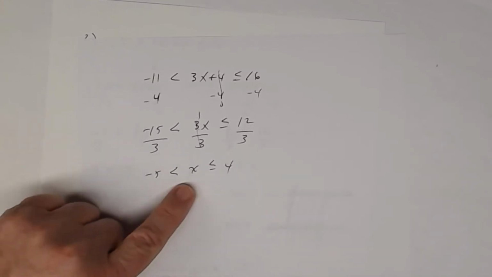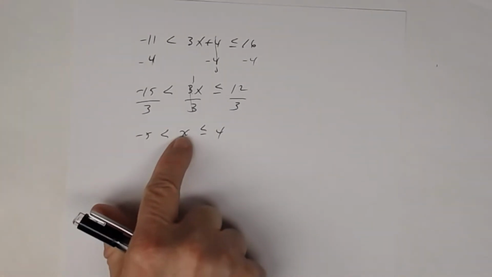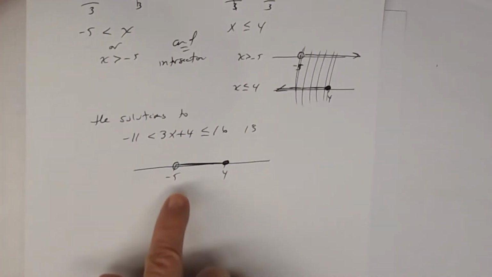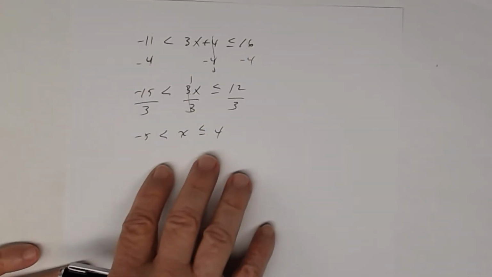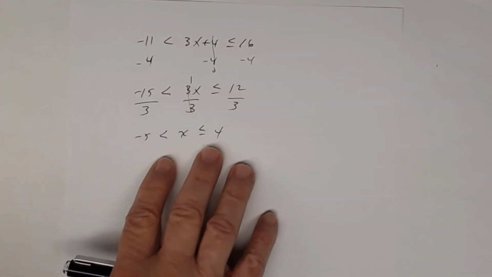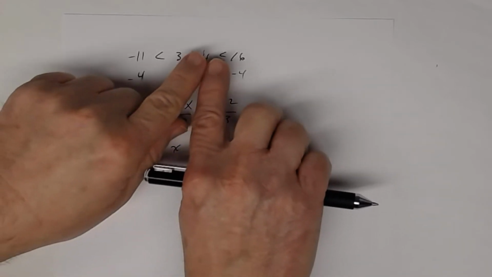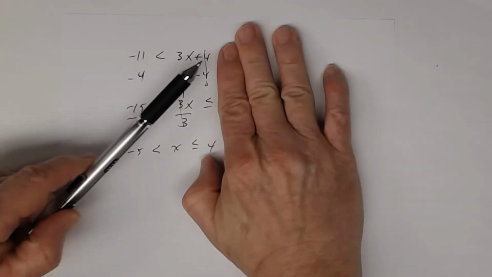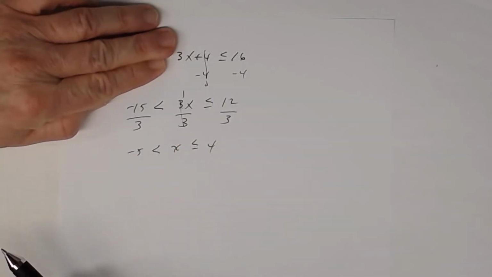And so notice, see this right here? So your solution is between negative 5 and 4. That's what you had, right? So notice, see how all this work you had to do? When you do it this way, it's a lot quicker. But it's important to understand that that's an and statement. You're really looking for the intersection. So this right here gives you the intersection of this inequality and this inequality. So that's what you found.